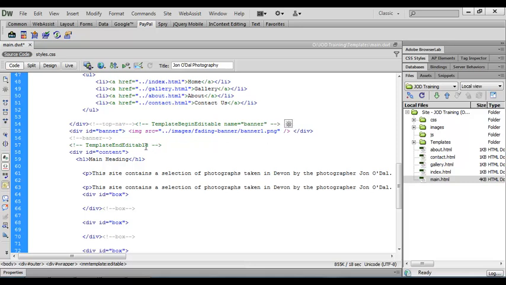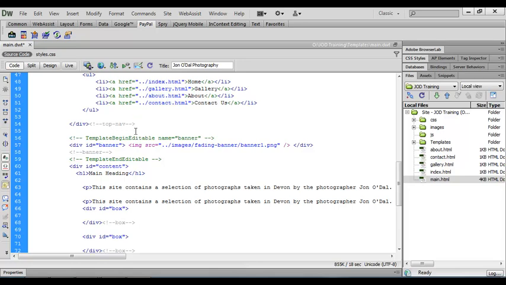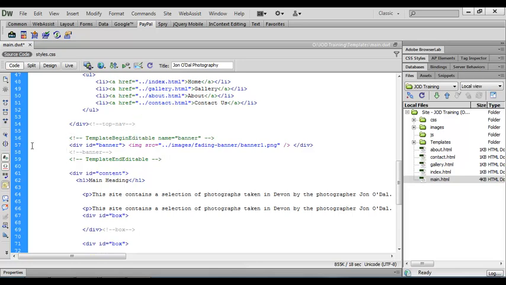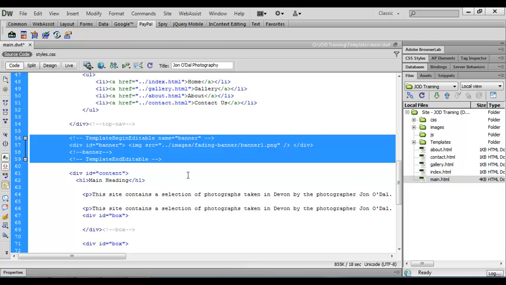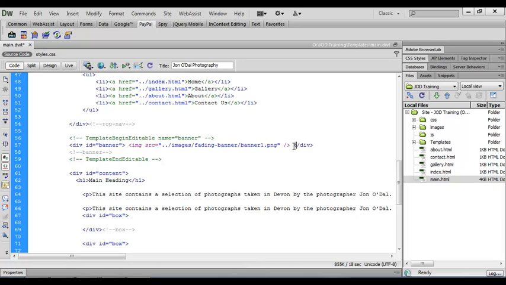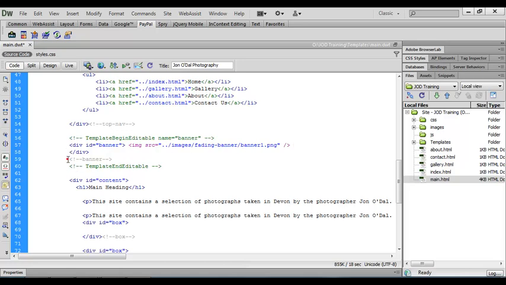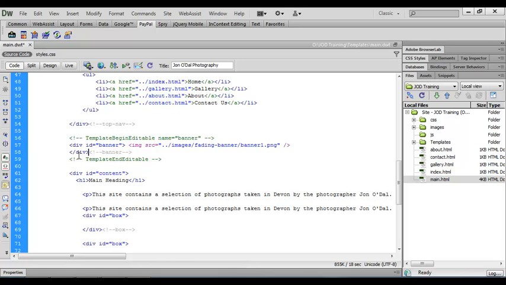But Dreamweaver's not too particular about how it positions the code, and I like to tidy that up a little bit. So we've got this editable region just after the closing div for the top nav section, and I want to separate that from there. So I'm just going to bring that down by a couple of lines, and we'll split the banner area away from the content area. So that gives us a nice little section of code there. But also it's changed my closing div and split that away from the actual comment that identifies that closing div. So I'm going to tidy that one up as well. So we'll bring that down a line and we'll also take this comment back up to where it belongs. And it also placed the image tag right up next to the opening banner. So let's correct that as well.